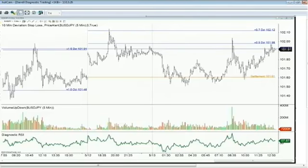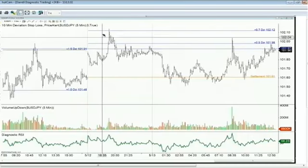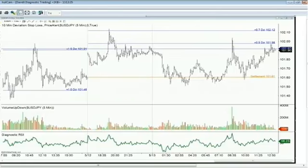Now, gaps are always scary because you never know how much higher they're going to go. I mean, if you fade this thing right here, and it flies on up to this point, that's a solid 30, 40 ticks. And you're only going for maybe 30 ticks, maybe less. So, but you could have went short and actually been profitable in the trade without getting stopped out. So it's a cool way to check out actually playing, like I said, gap fill trades on the dollar yen.